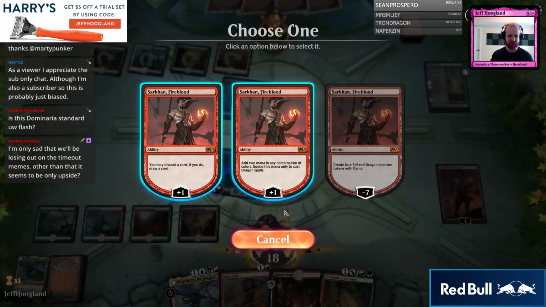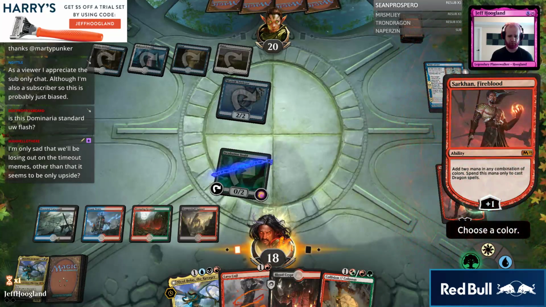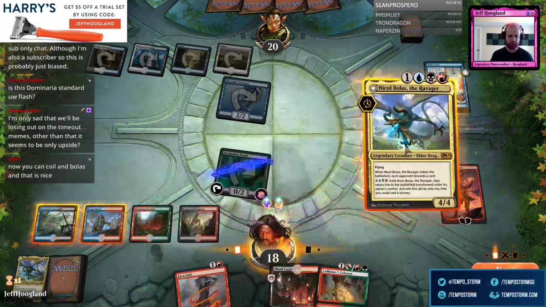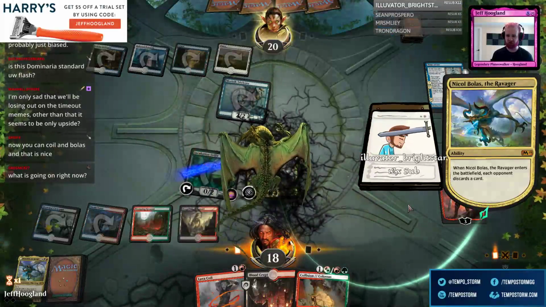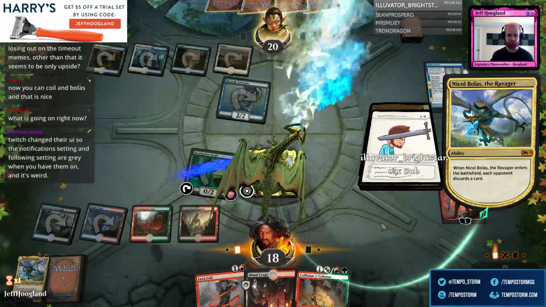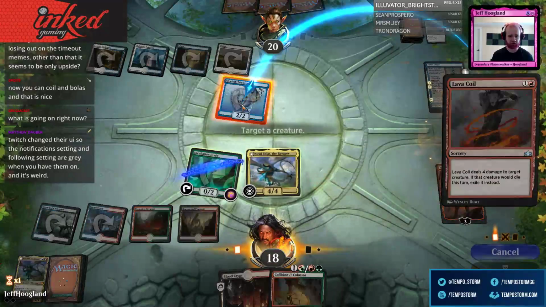So I'm going to plus this for mana. I summon you. And then play this because this lets me Lava Coil their Merfolk Trickster. Like in the sub only mode. Yeah, the feedback from the subs has been pretty much only positive.